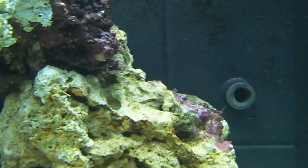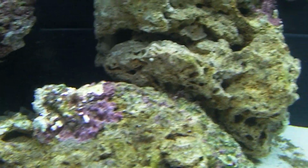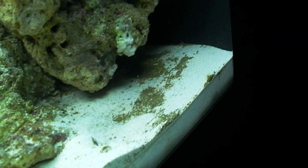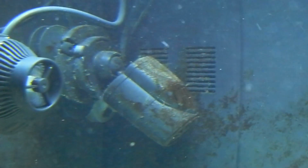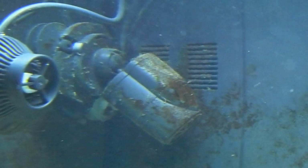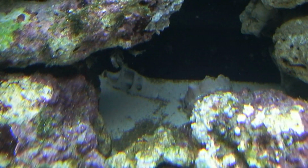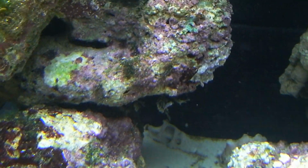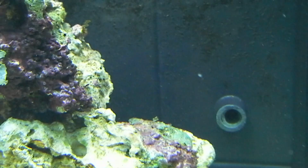Having done some research online, I do think we had a few dead spots in the tank, and there's probably still one just around here, although there is movement there. So what I've done for the moment is left the Kent Marine wave maker that's in there, the one that's silent, and I've just pointed that down behind the rock so it cleans out in there, although there is some that needs to be puffed up and into the air and then siphoned out. But I've got a sneaky feeling that pump might be better over here, pointing down into the rock.